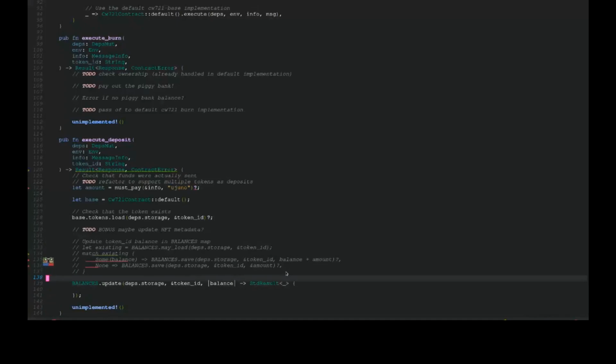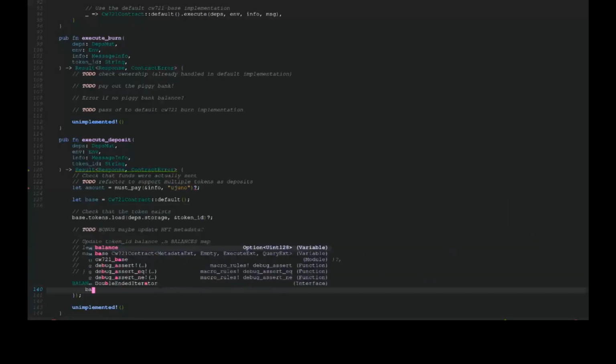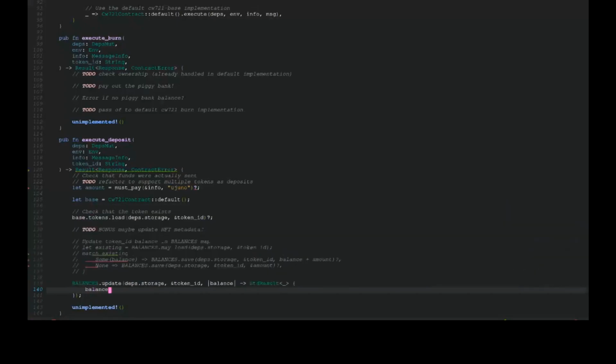All right, so this is another way we could do it, where we just do this balance, and then we basically update it inside. The balance type is an option. The reason that this is an option is because remember, the balance may or may not exist, depending on whether we've made a deposit.